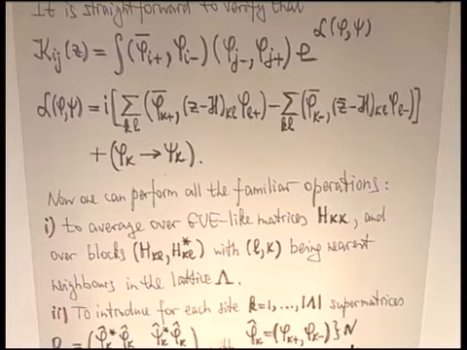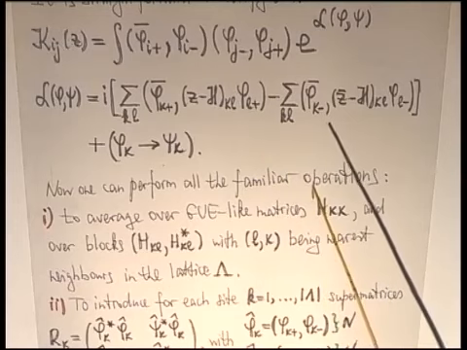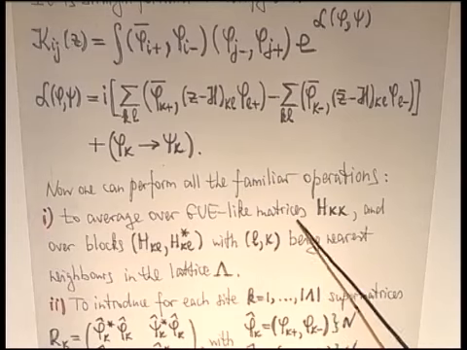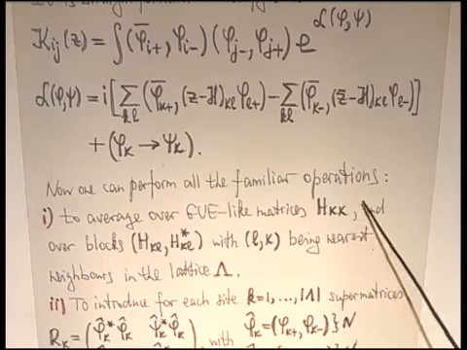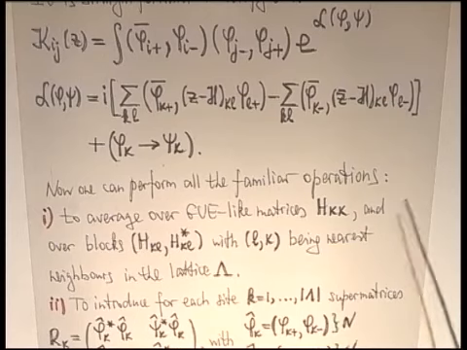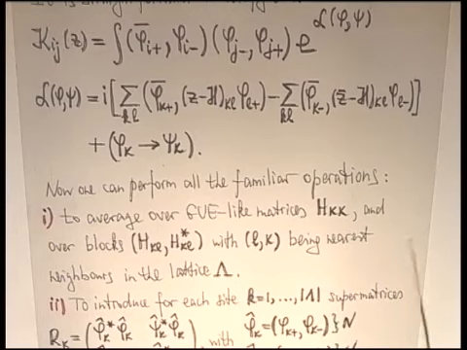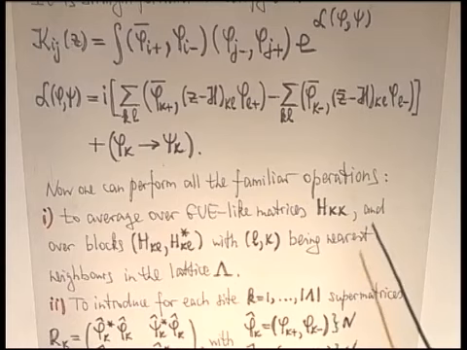And now we do all the familiar tricks. We first average over the Gaussian distribution of GUE-like matrices which come on the diagonal of our block structure. It's easy. We precisely follow the same route, because these blocks just reproduce our old familiar GUE structure. It's precisely the same procedure.